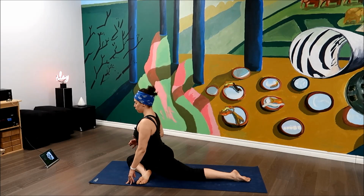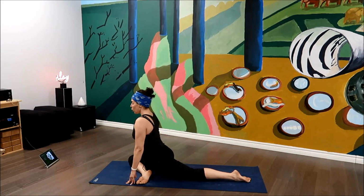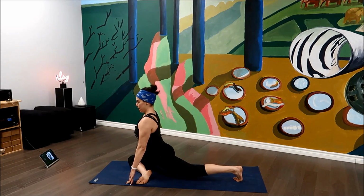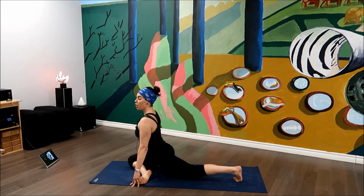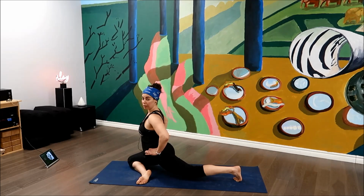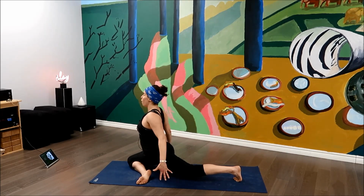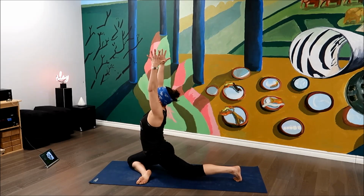Draw your belly in, lift through your heart. Curl your toes under. Lift your back knee up off of the floor. Yes, you're on the very tips of your fingers, or perhaps you bring your hands to your hips. Really brace through your belly. Drive the ball of your back foot down. If you want more, reach your arms up to the ceiling.